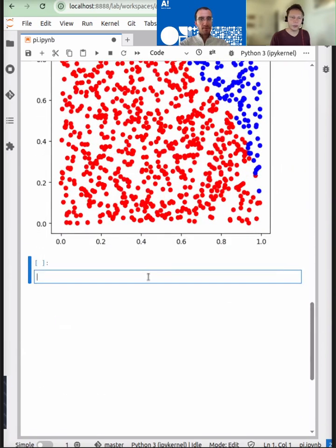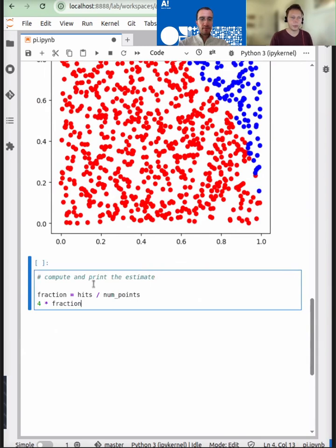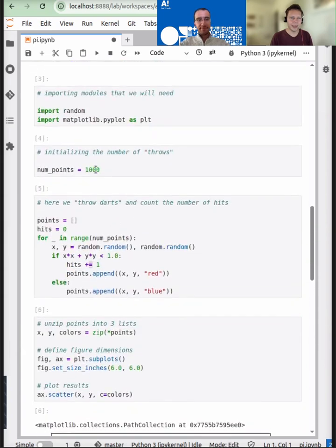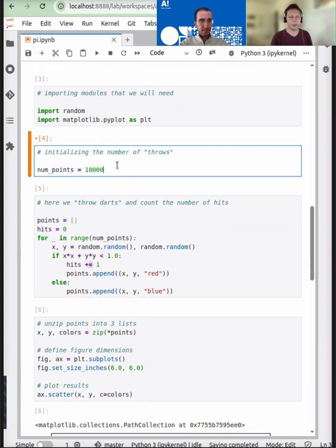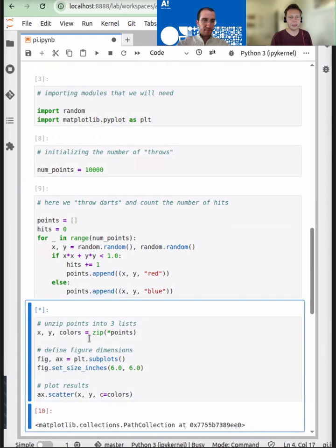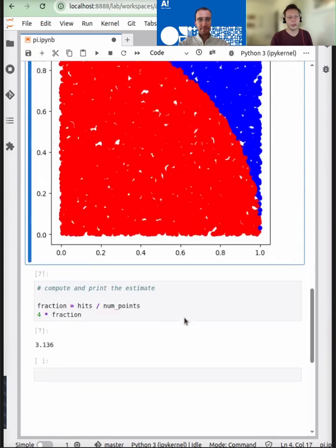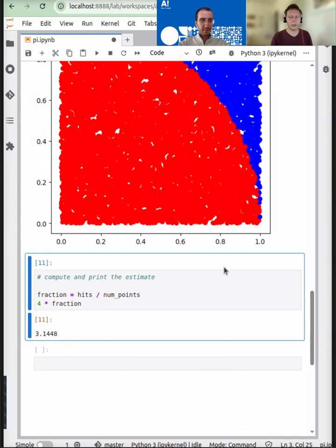Okay. And finally this one. So we compute pi by getting the estimate of the fraction of the two areas, and then multiply that by 4 to get pi. So here we go. That's not exactly pi, but it's also not the furthest possible thing away. So let's run this again. Add a few more points, just to see if we get a more accurate one. It still doesn't take very long, but this is starting to look like it's basically completely covered. Okay, and also pi is a little bit closer.